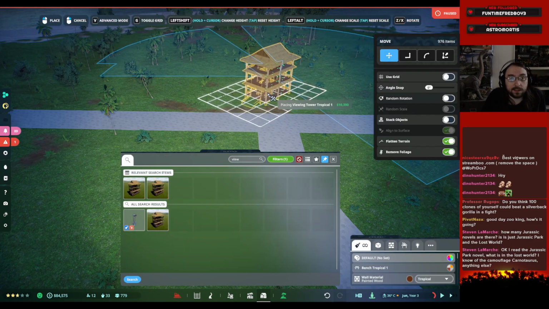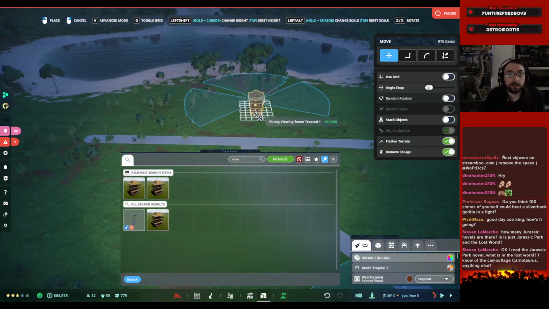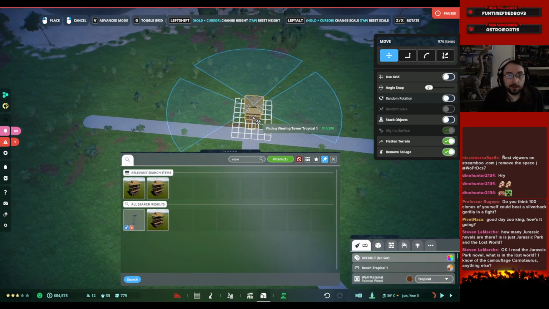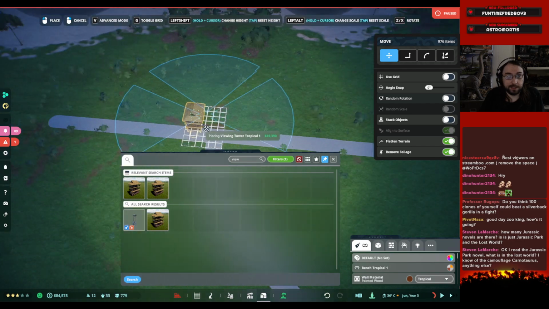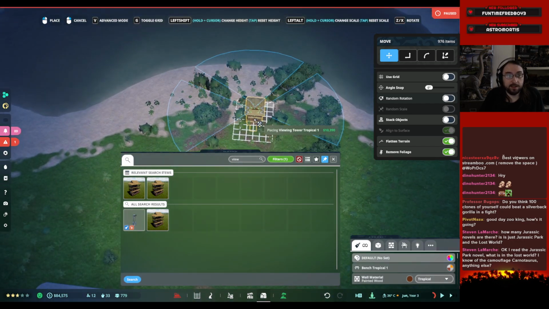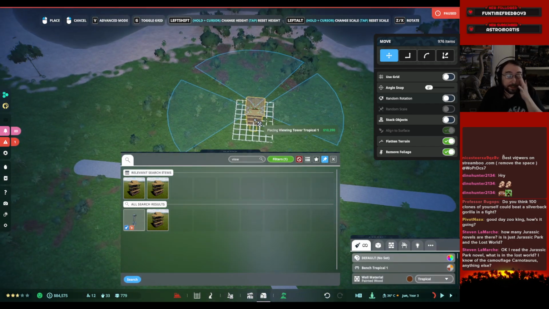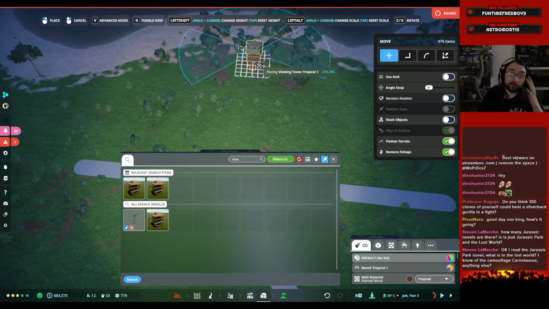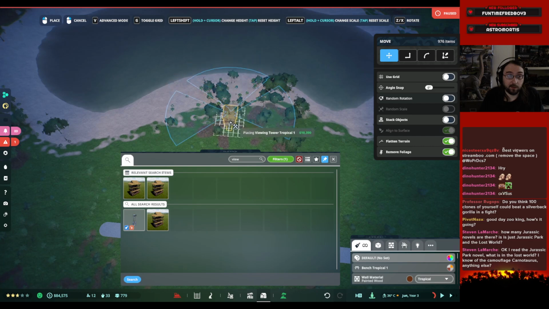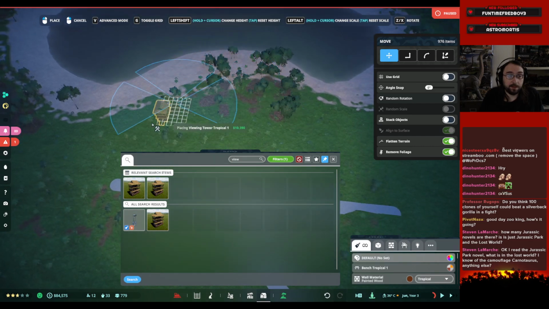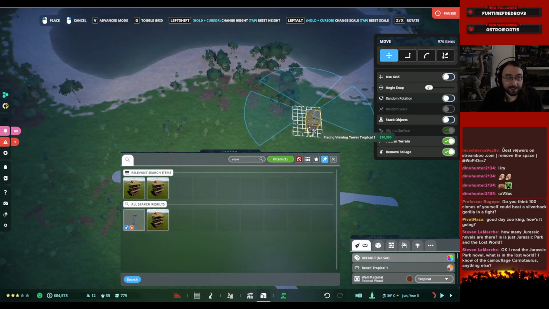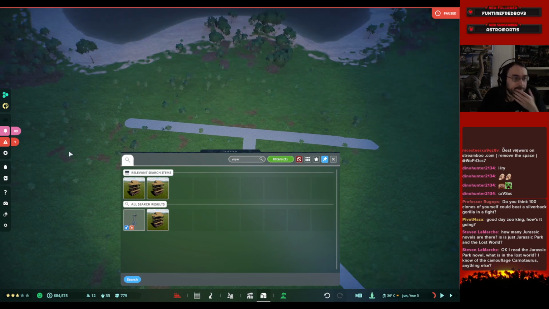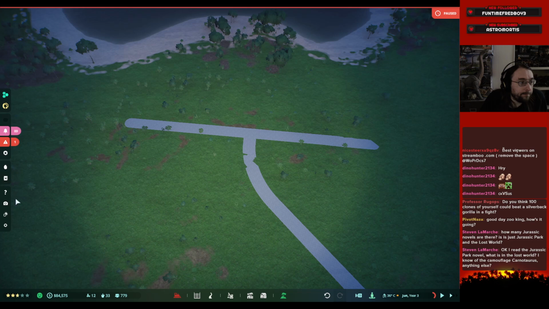All right, so let's get some towers going here. Currently, if this is the front of the exhibit, this tower doesn't see anything. So I'm thinking we're gonna put a tower back here by the water, and then maybe we put towers off on the side too. Maybe that's what we can do. So let's do, how do I want to do this?